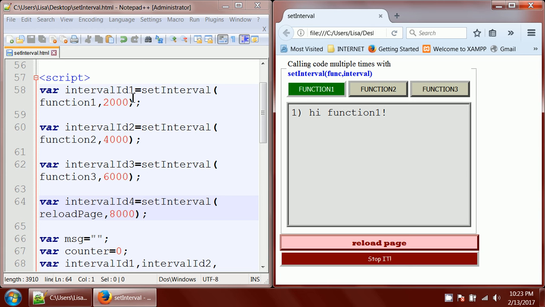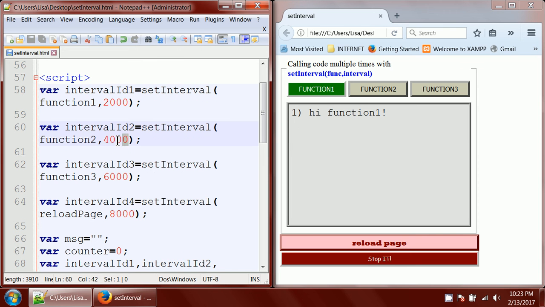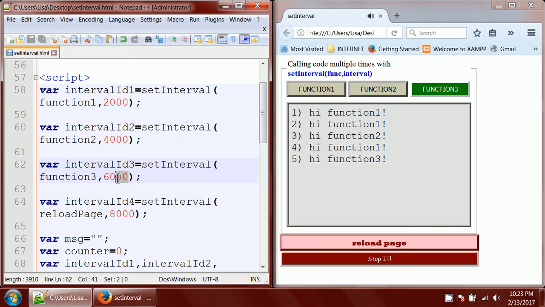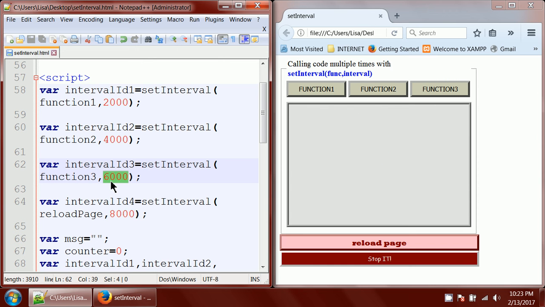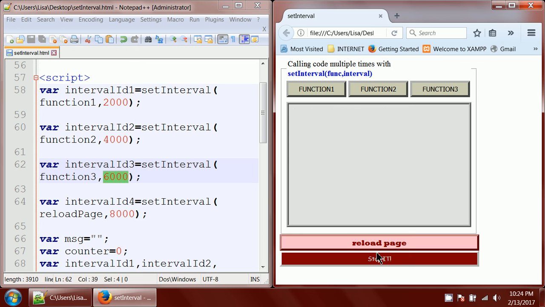What it did was it allowed this to run, Function 1, it allowed this to run, Function 2, and it allowed this to run, Function 3. But 2 seconds after that, it reset the whole page and started it all over again. Function 1, Function 2, Function 3. And this stop it I thought was supposed to stop that. It's not stopping it. Oh, maybe it did now. Function 1. Oh, no, it didn't stop it. Function 2. Let's reload the page, stop it. Actually, that's going to keep going.